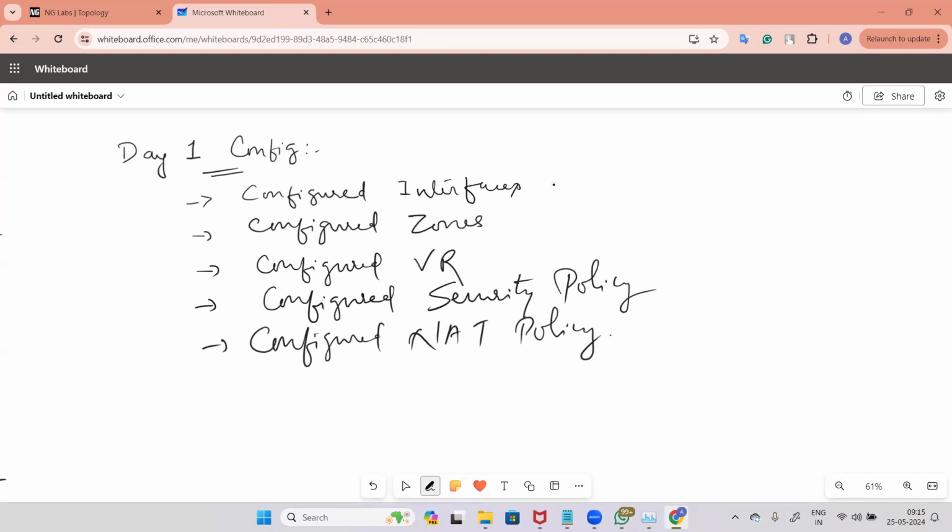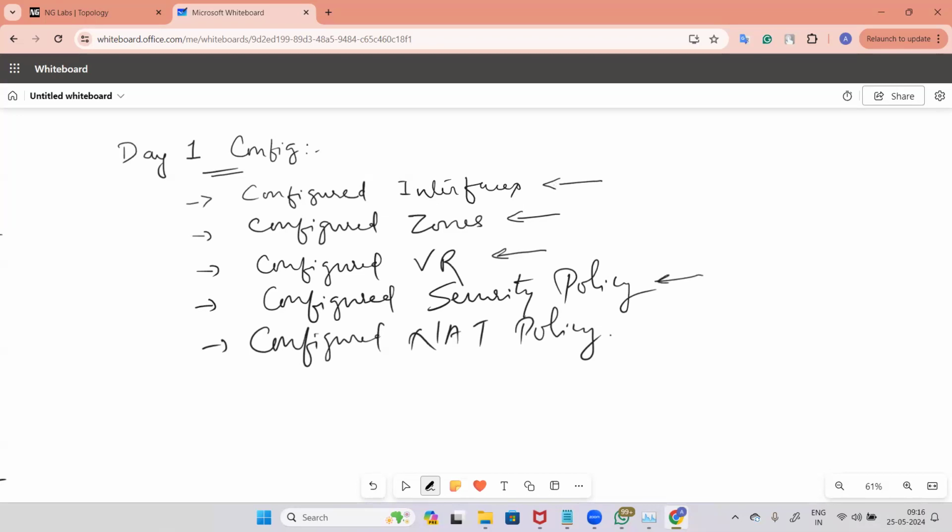Today we are going to have a look at what is an interface, what all types of interfaces there are, what is a zone, how many types of zones there are, why do we need a zone. So we are going to address all these questions today. What is a VR? Why do we need it in a firewall, right? Why does the firewall need a router, a virtual router at all?